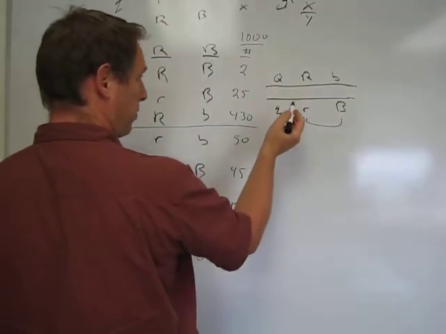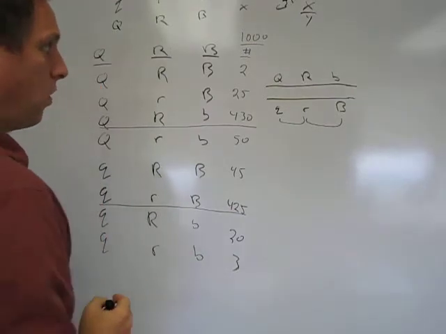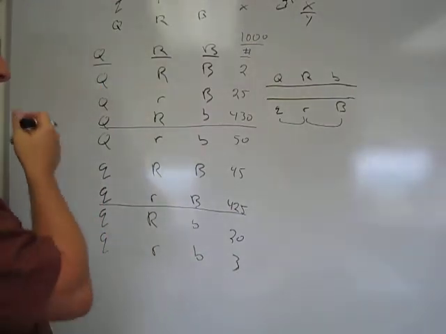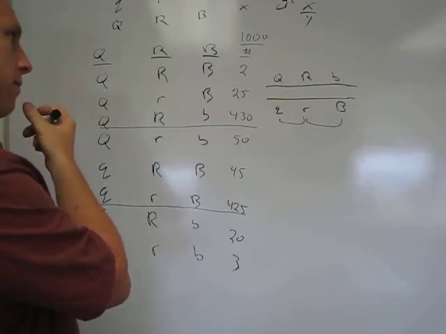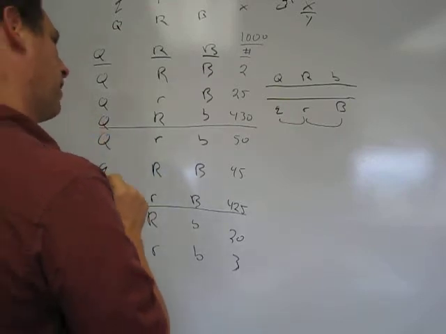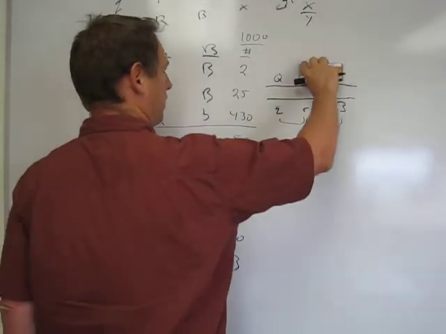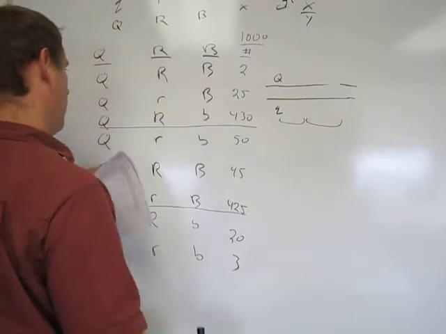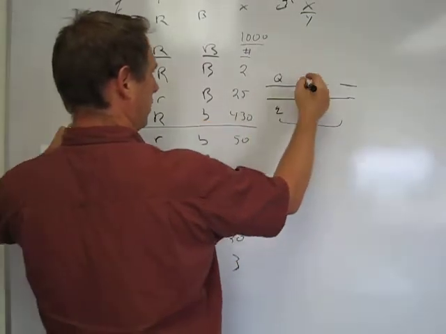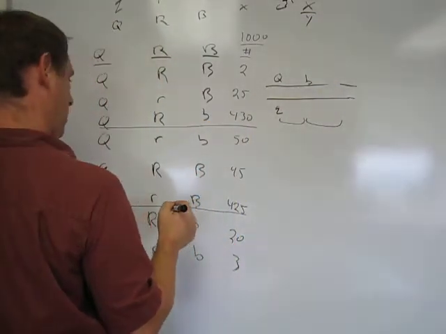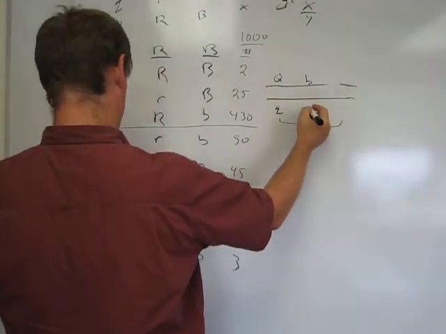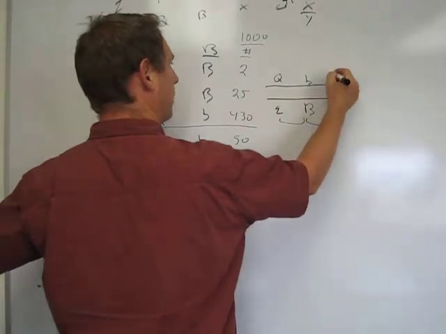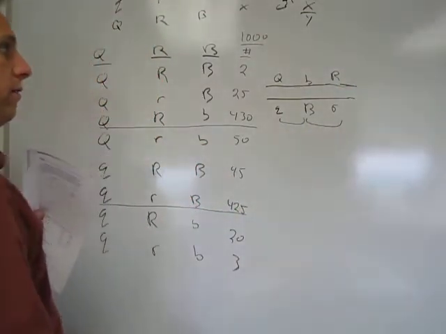But notice we've done something. We've actually assumed that R is in the middle. Now we don't actually know that, as a matter of fact, because it could be the other way around. You could have it something like this. So the little b here could be in the middle, and then the big B here could be in this one right here, and then this would be little q, little r, and then big R here. So it could be like that.